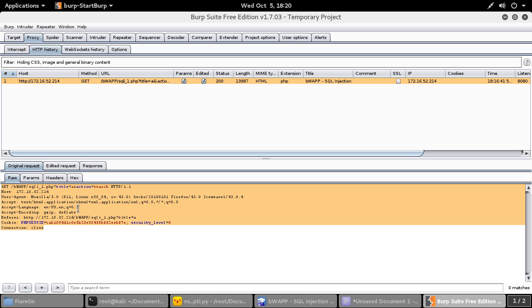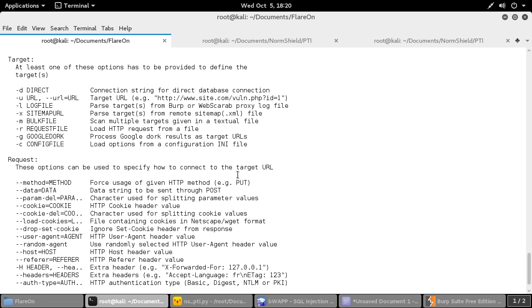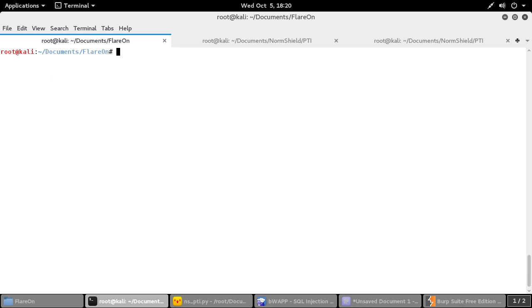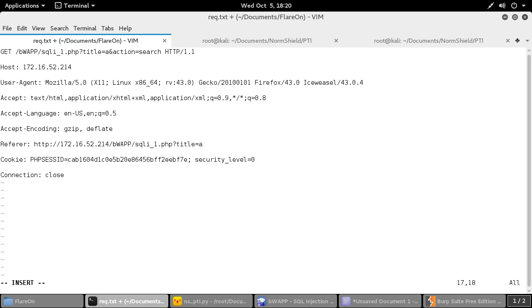It already uses some kind of sophisticated attack, but if you use it on your payload, it's going to confuse it. So I need to create a request file. Let me use vi for creating a request file, request.txt, and paste my request here. I think I need to get rid of these spaces because they shouldn't be here.